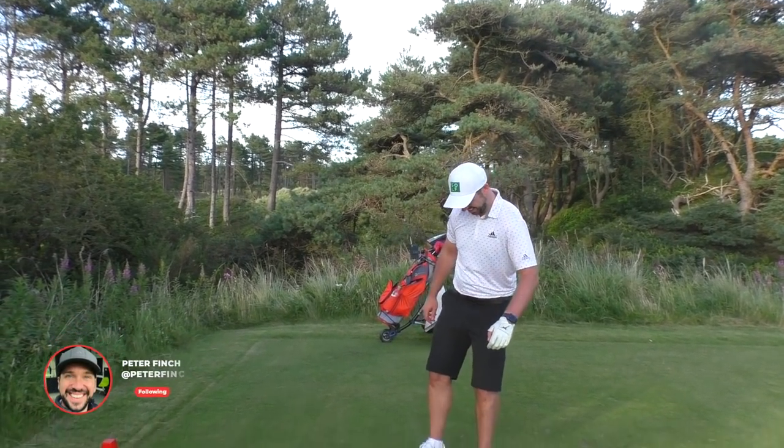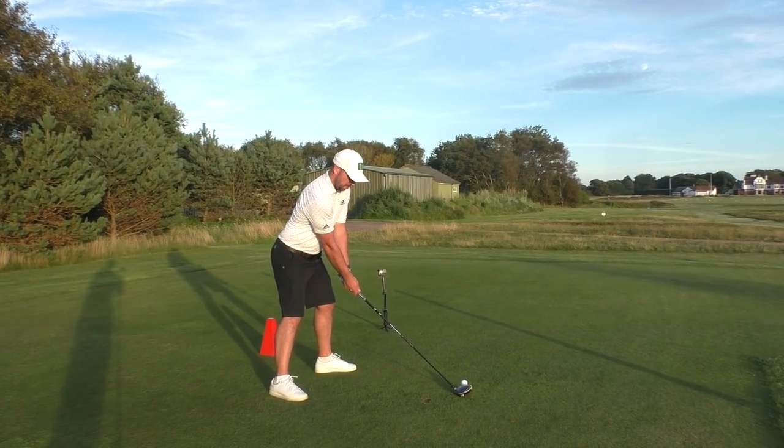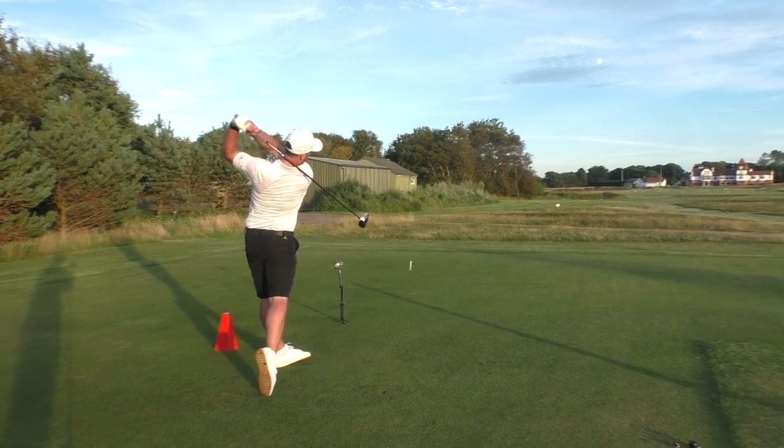So Peter is going to be playing with the old golf ball for two holes. We're going to play two holes — me using the new golf ball, Pete using the old — then swap over. I'll play with the old golf ball and Pete with the new, to see what the difference is. Does Pete's extra distance still affect him? Also, Thornby Ladies Golf Club has punishing rough, so will that play a factor? On the final hole we'll also have a long drive competition with the old golf ball.